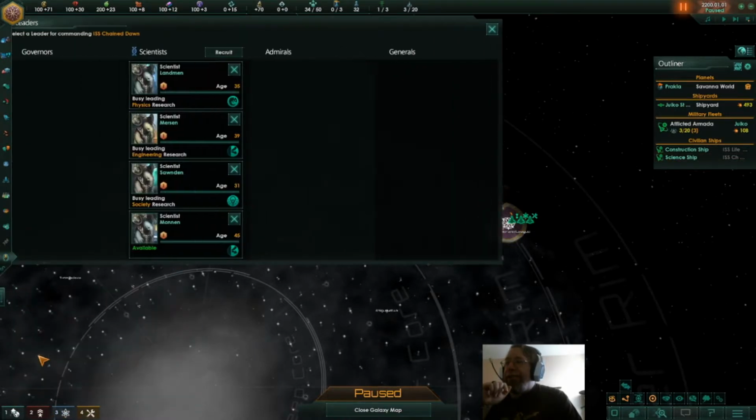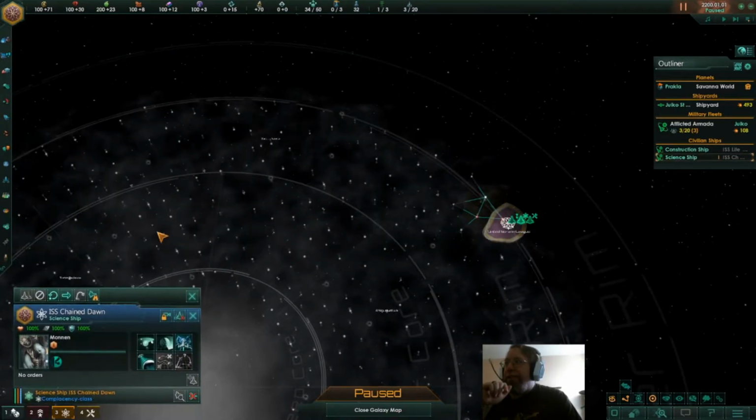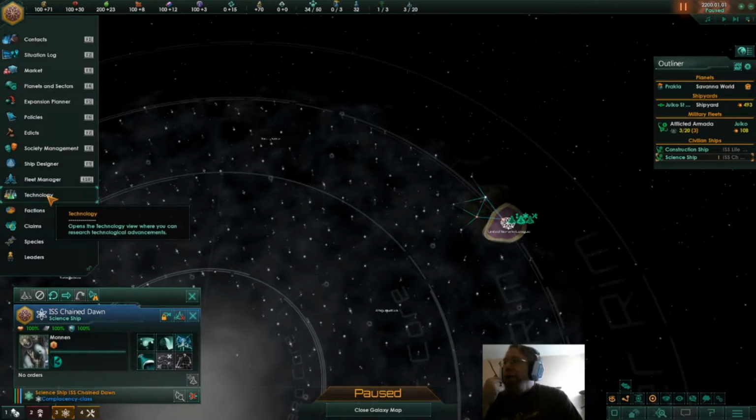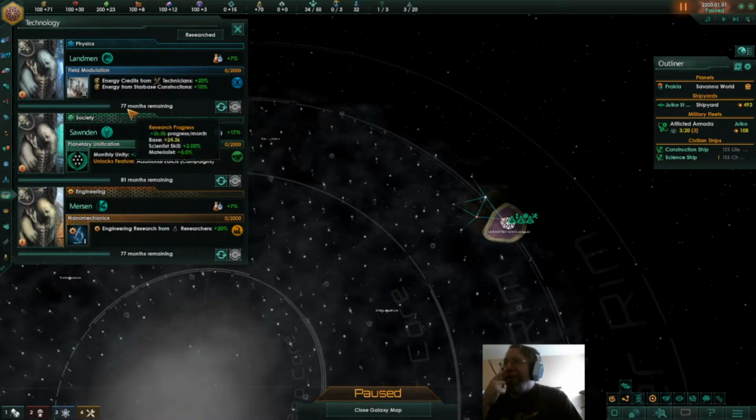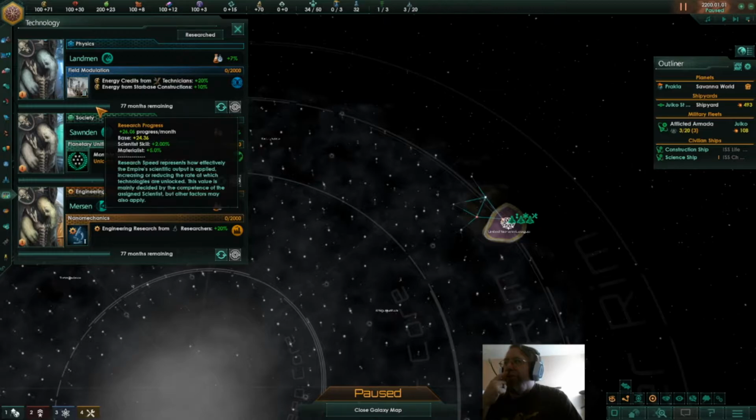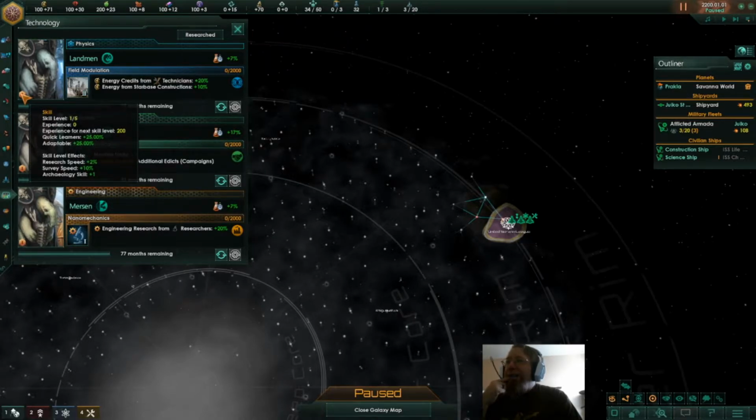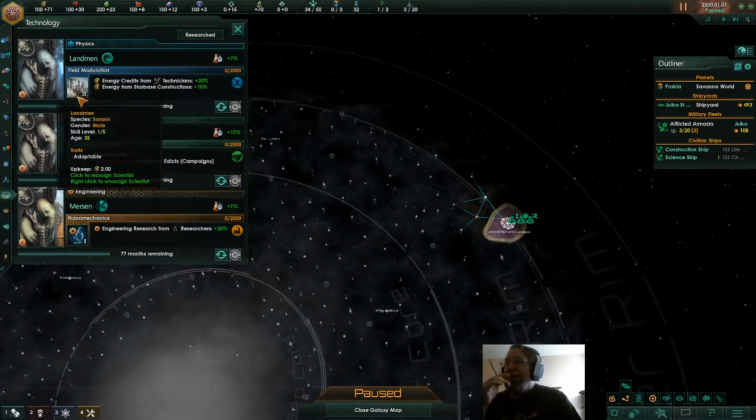And then you lose the leader here, so you just assign the available. I'm going to tell you leader experience is always preferable, because the faster they get experience, the higher their skill level gets. The higher their skill level gets, the better they do everything.